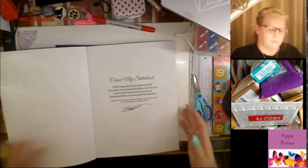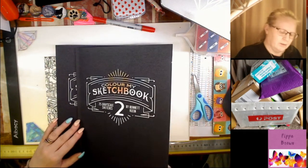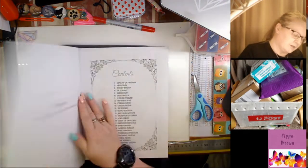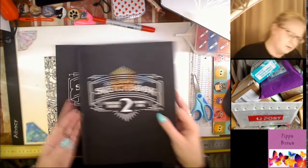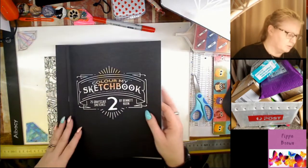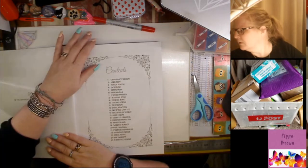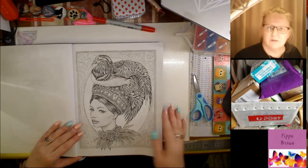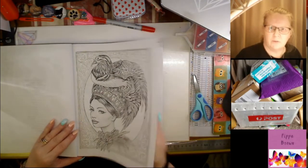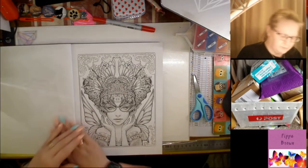These are some books that I got because I thought, if I'm going to go all out, let's go all out. So these are by Bennett Klein, and these are grayscale images. Now these are Colour My Sketchbooks 2 and 3. I think I've got one in transit still. I thought I bought one, maybe not. So let me do a flip through. You seem so far away on camera there. There you go, there's a mandarin duck on somebody's head.